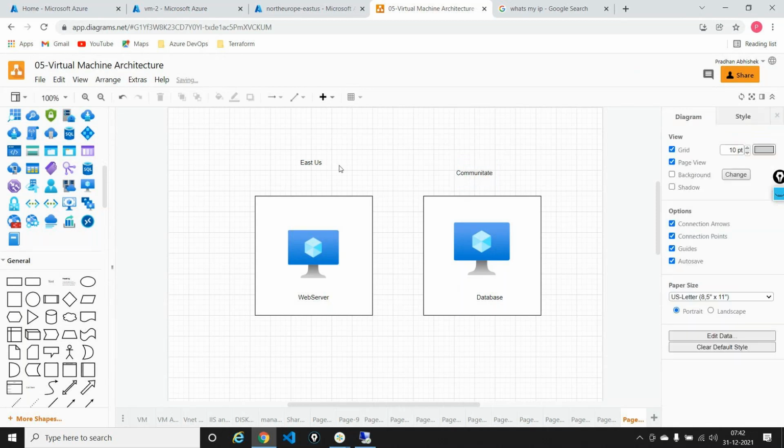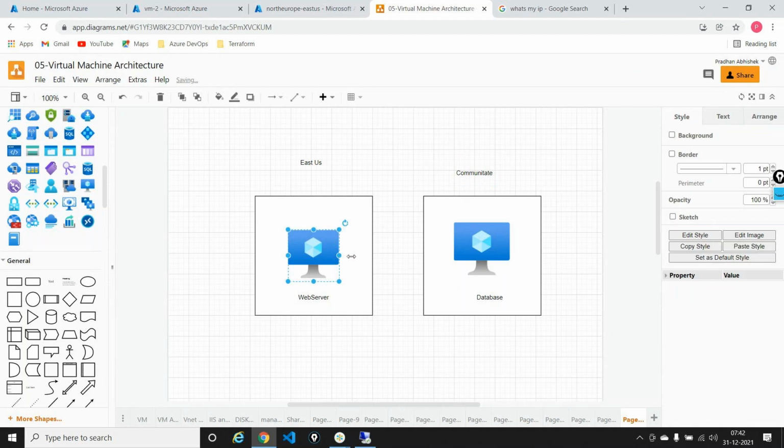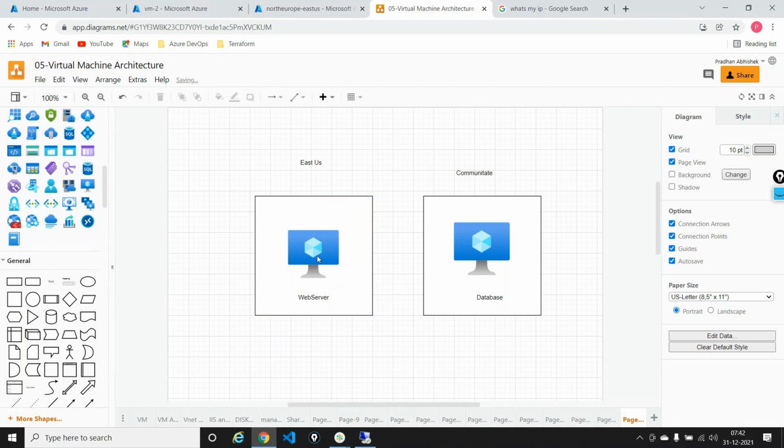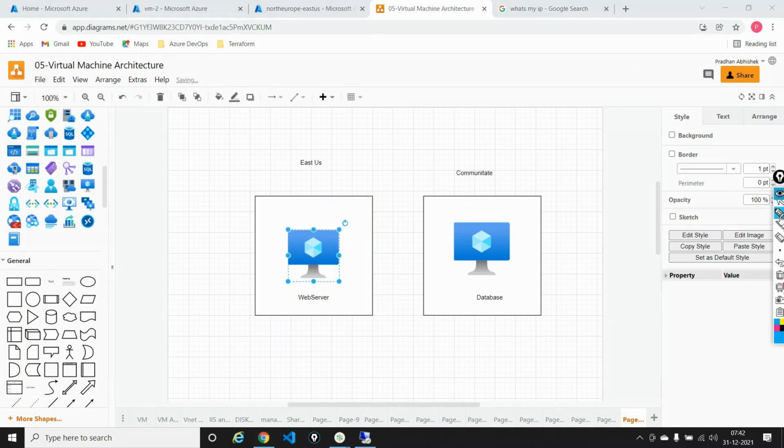But I want my web server to interact with my database server over the peering link. So only this connection from this virtual machine to that virtual machine is allowed, but the database server should not communicate with the web server, because I cannot expose this database server on the internet. So in this case, I will just establish one peering link, not this one.